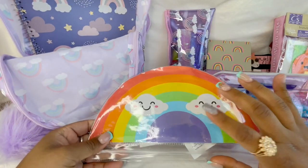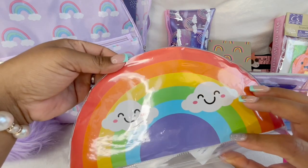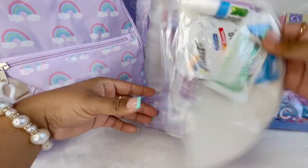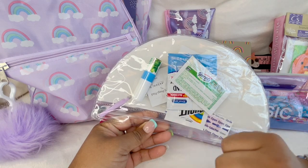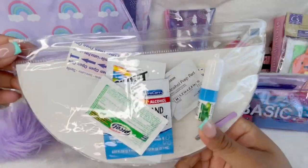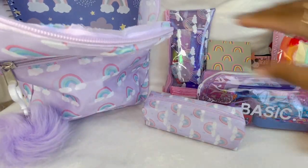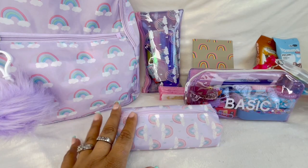Then I got this - it's a traditional rainbow. I actually like this rainbow better because I prefer more pastel colors. I like the little smiling clouds. This is basically my little pharmacy or first aid kit - all these items came from Dollar Tree: my tweezers, stomach medicine, band-aids, and all that good stuff. Then I have some disinfecting wipes down there because COVID is still a thing.